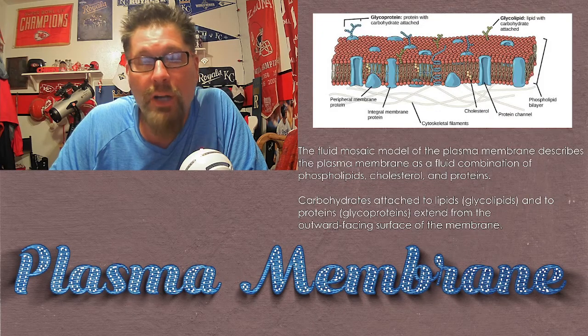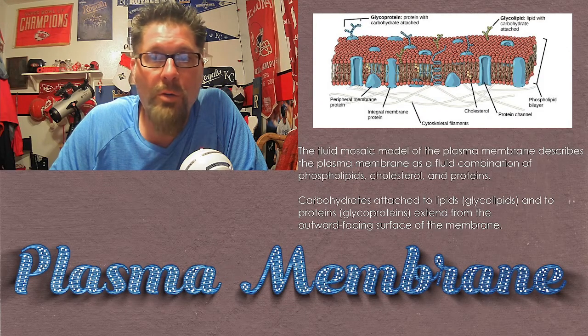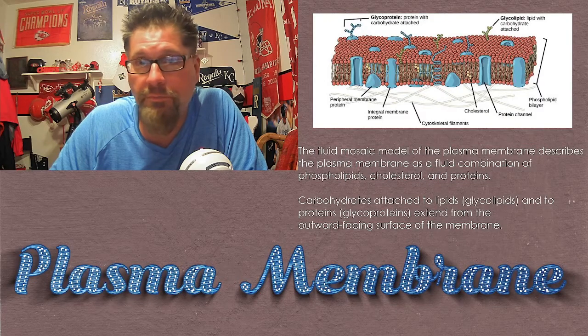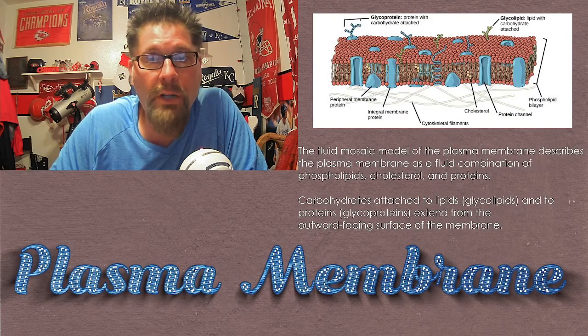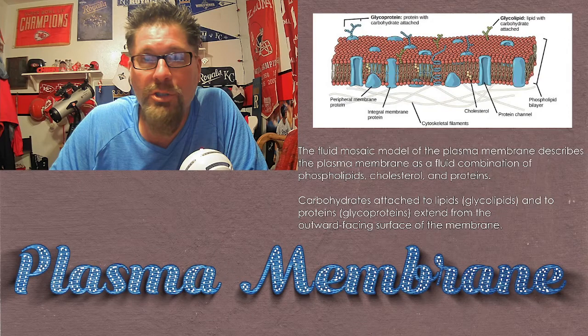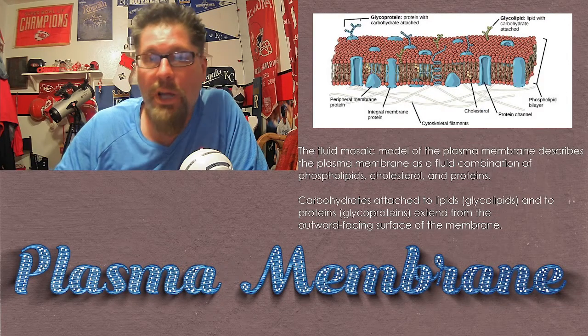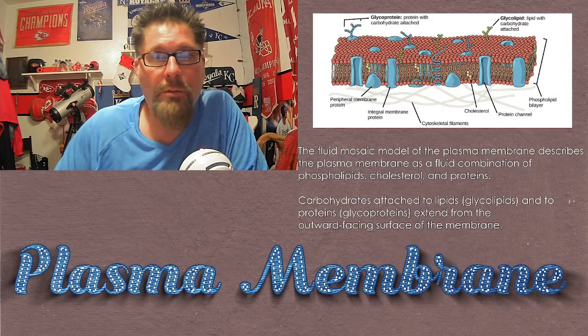It's got the phospholipids that I mentioned with that polar head and those non-polar tails. Those tails are super important because with the double bond and the unsaturated fats, it allows more fluidity through the membrane. If it was just straight saturated fats only, then it would be too packed in and things would have trouble getting through, like water, oxygen, carbon dioxide, that kind of stuff. So there's a lot going on in the membrane.